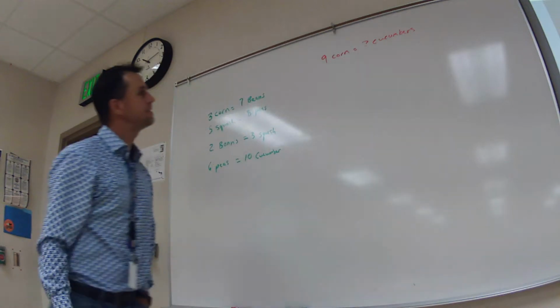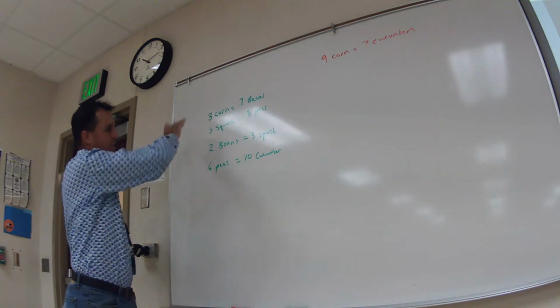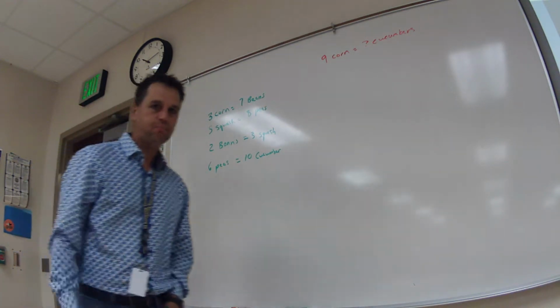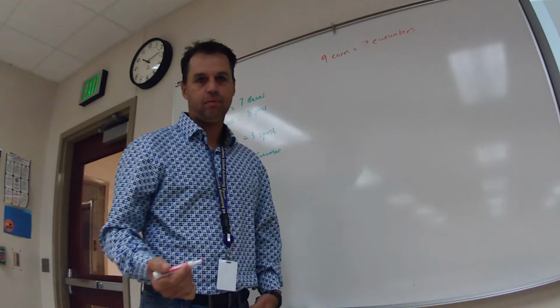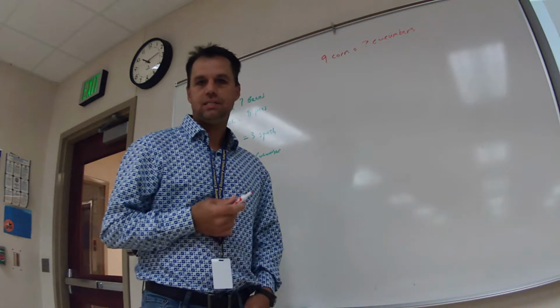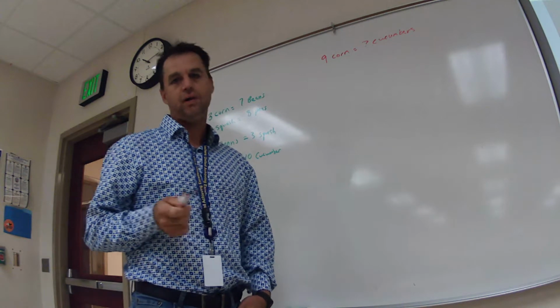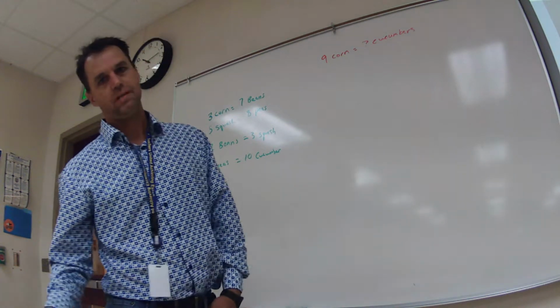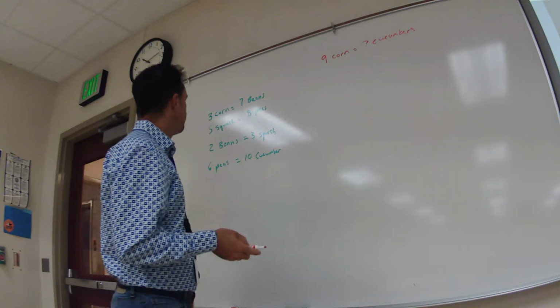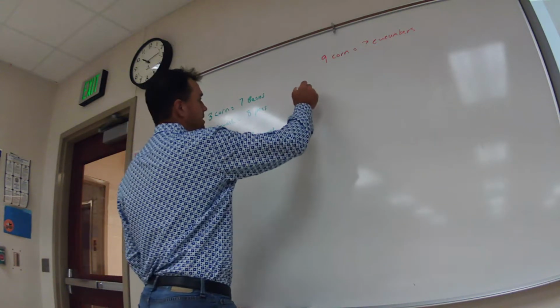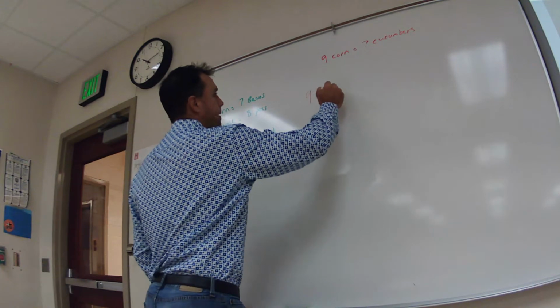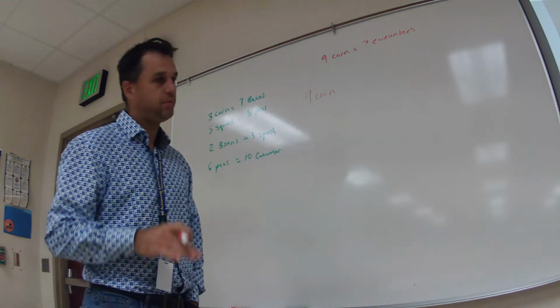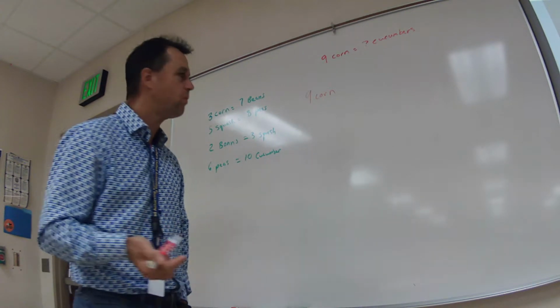That would be nice if I just looked at my ratios and there was a corn to cucumbers, but there isn't. Hence, we'll be doing the factor label method. And the whole reason I'm showing you this is so that you can figure out how do I know which one to put on top for the working with quantities and rates worksheet, things like that. So I start with 9 corn. I don't want to end with corn. I want to end with cucumbers, so corn needs to go away.